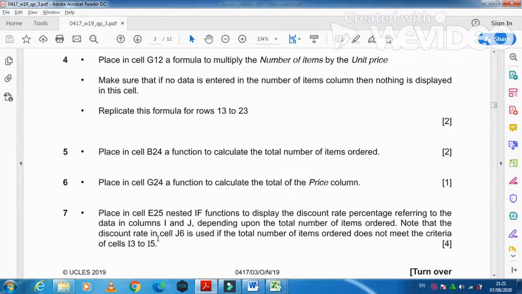Note that the discount rate in cell J6 is used if the total number of items ordered does not meet the criteria in cells I3 to I5. So we need to use a function now in E25. So let's go to E25.